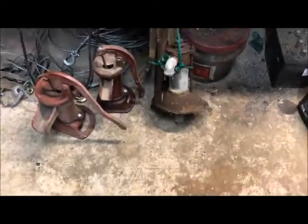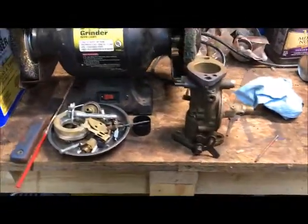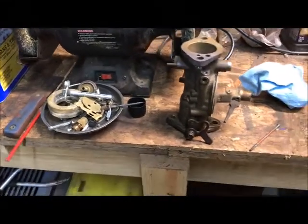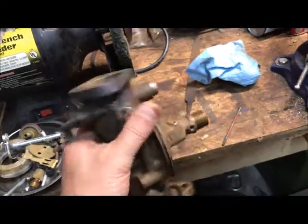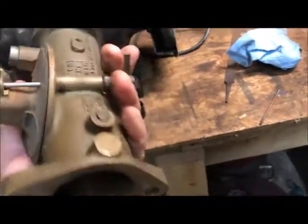Here we are again. Like I say, we're 4 miles west of Dry Prong in central Louisiana. And this is an update on my progress with the John Deere 1946B. As you see, I have torn down this Marvel Schebler carburetor down to its bare essence, which is this bronze or brass body.